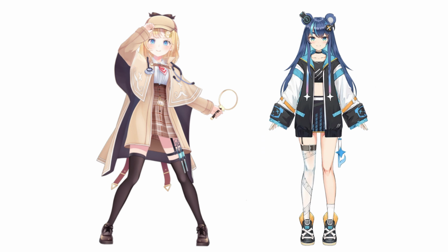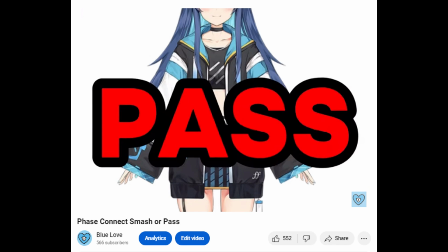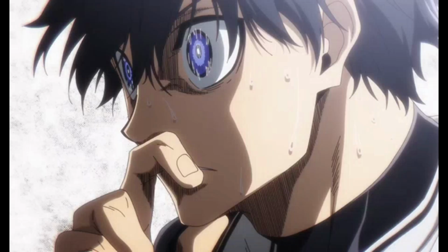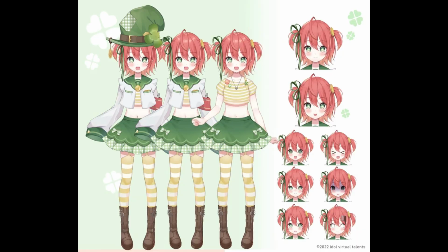If you haven't seen my other Smash or Pass videos, I realized I've been inconsistent with models that can take off their clothes. I gave Ami a smash for being able to take off her coat, but I passed on Uruka because I thought taking off her jacket felt off. But after doing some thinking, I came to the conclusion, if the model has a toggle to remove clothes, I think it should count towards my bias, since that's part of the model's arsenal. With that being said, let's get back to Fuyo.